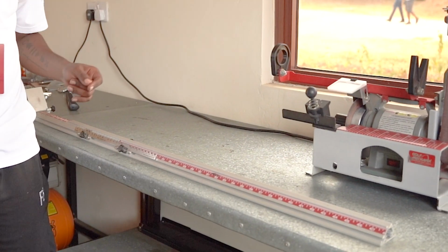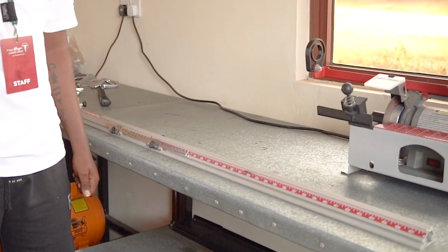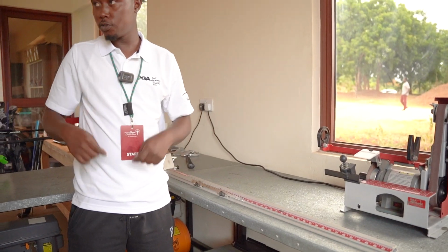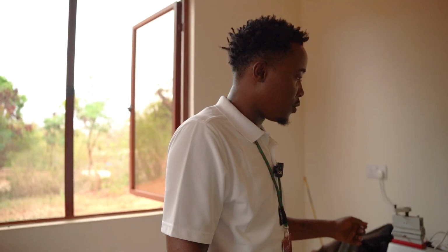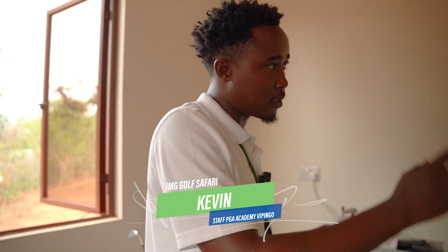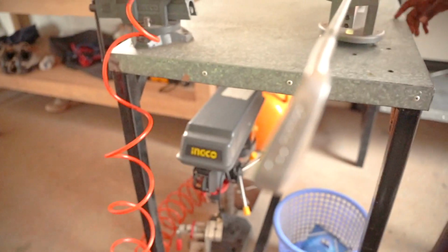If you need any club that is made at 39 inches and you feel like you want it higher or lower, we cut it, we add. We can also add more metal on the top of your clubs. We fade the heads. When you come here and we want to sell you a club, fix your club, or assemble your club, we have to check the swing weight and we have to check the CPM of your club right there. And then you have to check the weight of the club.